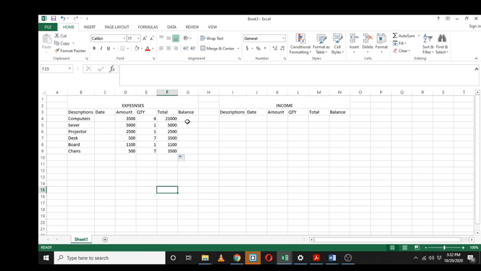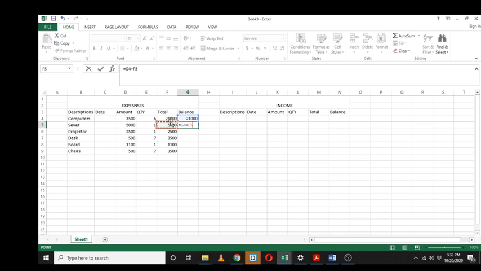Now to find the balance, the first one is we need to click on this first one for computers, you press enter. The second one, equal sign, you need to click on the first balance, you add the second total of the servers, meaning the balance that I'm talking about is the one for adding everything.